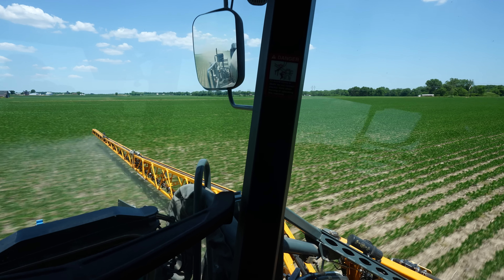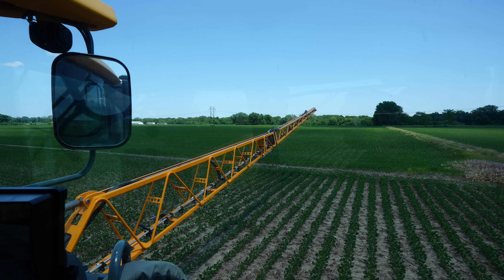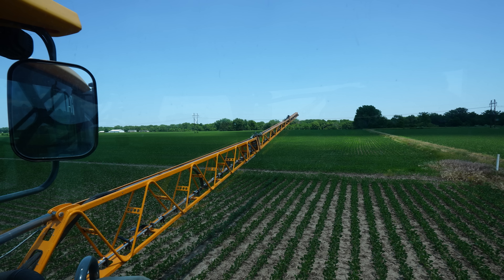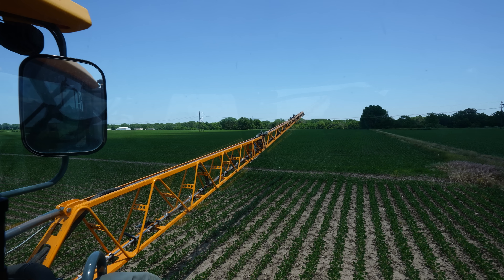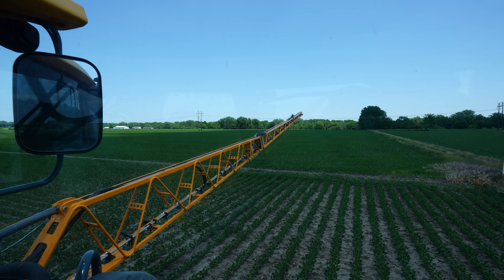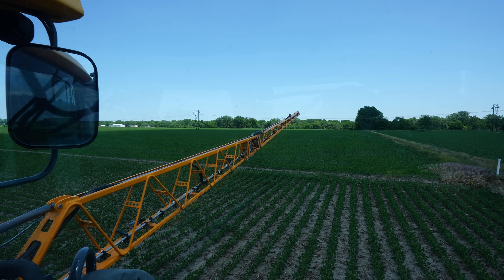Spraying at an angle isn't much more enjoyable than spraying crossways. On the next field I'm going to try spraying with the rows. I called this neighbor to the east — we know Kevin very well. I asked him what kind of beans he had because I was thinking about spraying over on him a little bit. He's got Enlist beans; I've got Xtendflex beans. They share a mutual tolerance to Liberty or Glufosinate, which is what we're spraying. That's one of the nice things about using Liberty and not the Dicamba or Extend portion. Most beans across the countryside are either Xtendflex or Enlist, so since theirs are Enlist I'm going to hang over on them — that way when they come to spray their Enlist they don't have to get super close to our line.